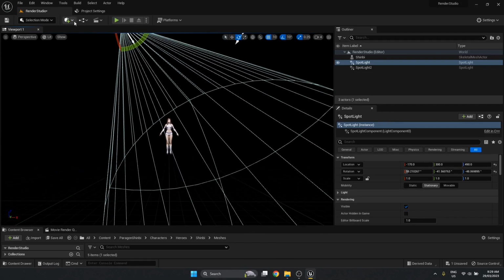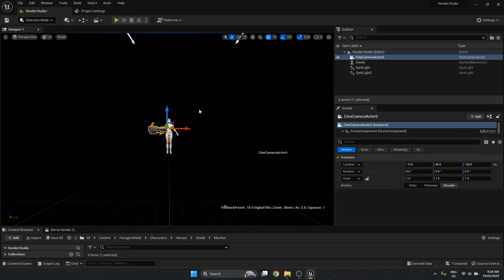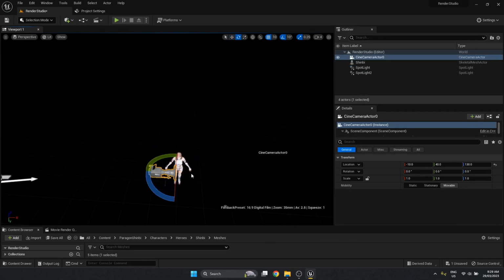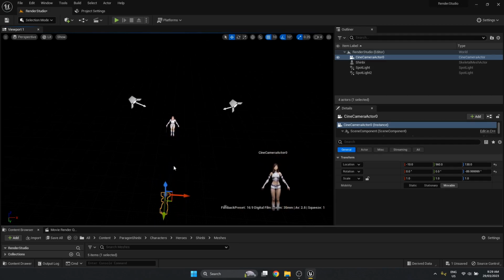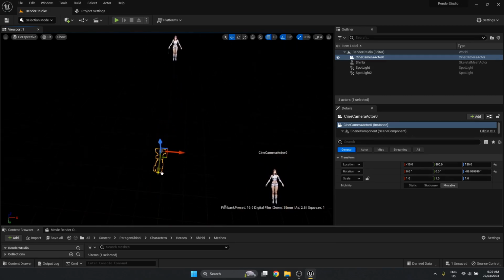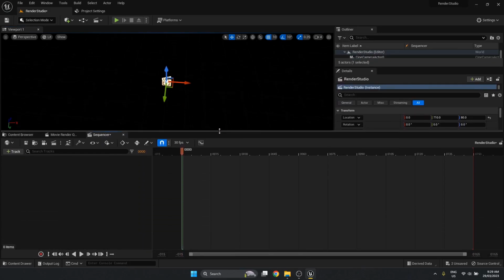Now that's set up, I'm going to add under cinematic, you just add a camera. And this one, just do a simple 90-degree rotate, pull it back like this, so it's in frame. We'll adjust this in the next part. Now what we must do is we need to add a new sequence. So under sequence folder, I'll call this render studio, and do OK. And you see now it's a blank studio.